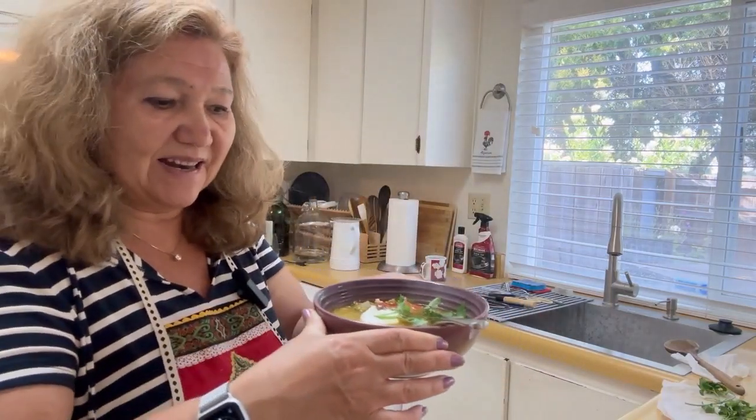This is our rassolnik — another wonderful project at Cooking Together, Russian Cuisine in English. I thank you all for being here with me in my kitchen. I would like you to try and cook this soup — it's really very nice. If you make it with meat, keep in mind pork needs an extra 30 to 40 minutes, and beef needs about an hour. I'll enjoy this soup and let you know whether I had too much salt.